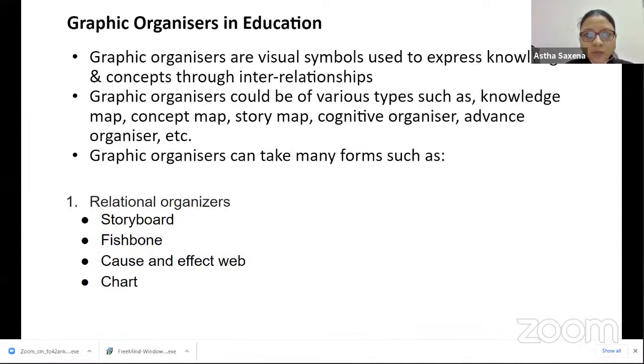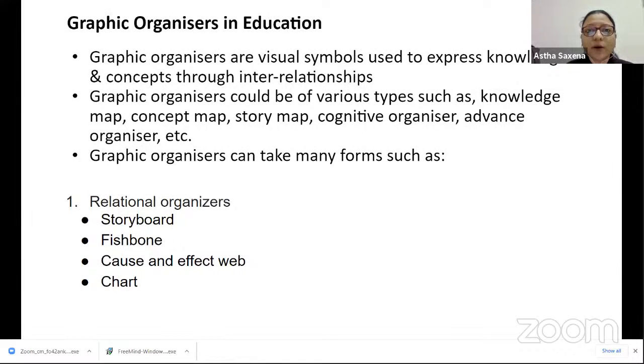Even in our surroundings, if we think about what we remember the most, what we remember are the images which come to our minds. Most of the time they are the symbols or visual appearances which come to our minds. So visuals play a very important role in learning.